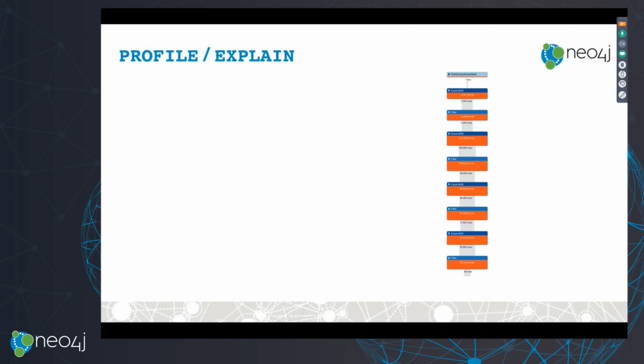So in the time that we have left here, I'll take just a couple of minutes to talk about some other things that we don't have time to look at in more detail, but that I think are really important with Cypher. The first is this idea of profile or explain. So this is a keyword that we can add to any Cypher query to see the query execution plan. So we said that Cypher is declarative, which means that we don't have to specify all of the database operations that we want to execute to complete our query.